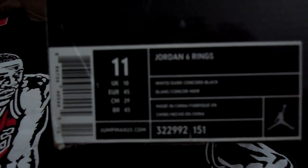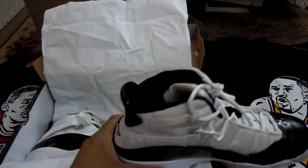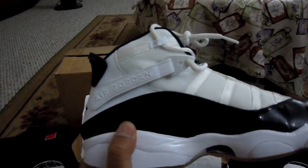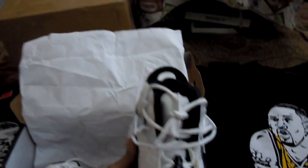First of all, these are the original shoes — these are Jordan Six Rings. I got these about two years ago. This is the original box, the real deal, just here for comparison. Jordan logo on the side, nothing on the other side, Jordan over here, textured bottom, Nike sticker — this is what it's like. The paper comes with a little design. These are actually some of the most uncomfortable shoes I've ever worn. I don't really like them at all. That's why they look so new — I wore them on the basketball court twice.